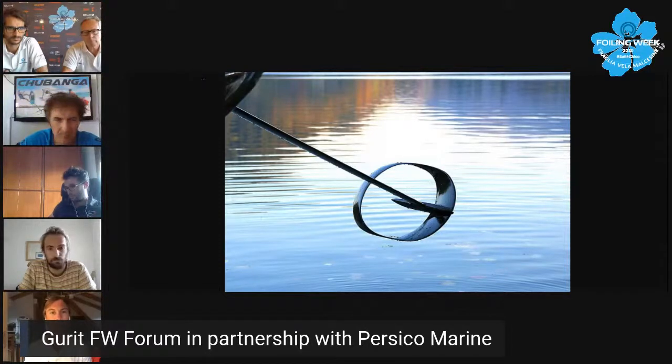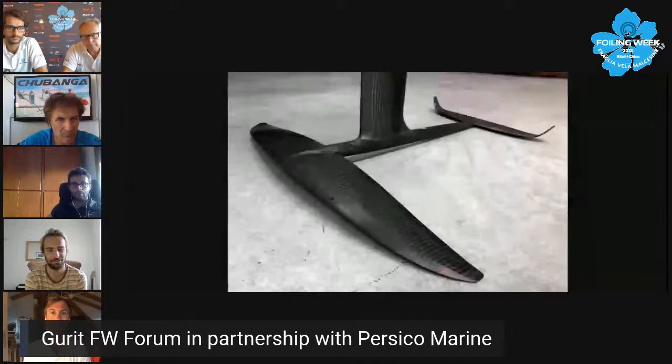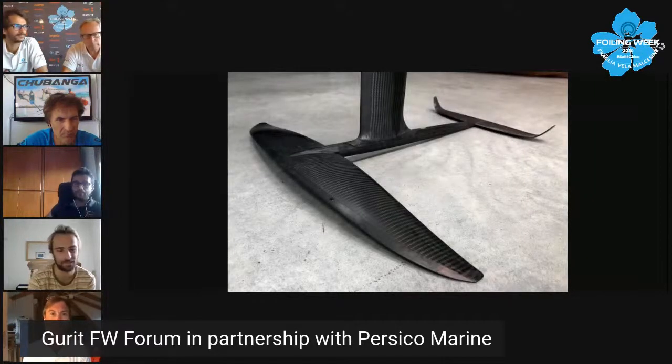So, for example, the foils that we are doing now, they wouldn't have been saleable a few years ago because the athletes didn't have the level to sail with it. Right. And that's also happening during the test. For example, when we tested the foils with Mario, we tested something and he said, okay, that's a bit too unstable. And now he's pushing for the foil to be more unstable, to go faster. Right. Because in a few months he trained with it, and then it's really comfortable.